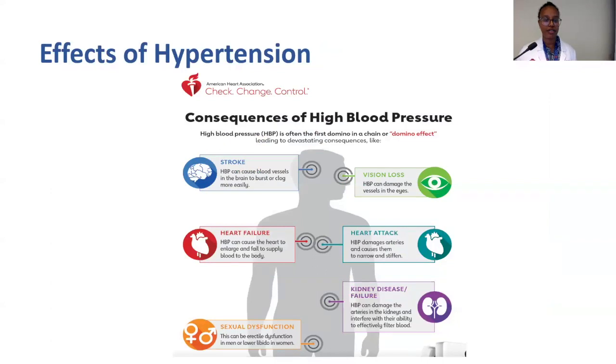by a healthcare provider. So what are some of the consequences of high blood pressure? So stroke is one of the classic ones that we hear about a lot. And that is because you could either burst a vessel because of the high blood pressure inside the brain. And that would be on the worst end of the spectrum, which leads to a brain bleed. Or you could actually have a clogged artery from having years and years of hypertension, and that clogged artery in the right context of having high blood pressure could break and cause a stroke.